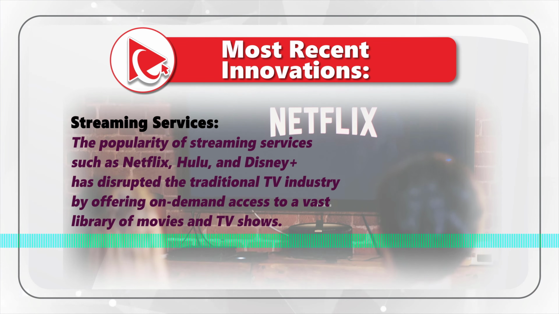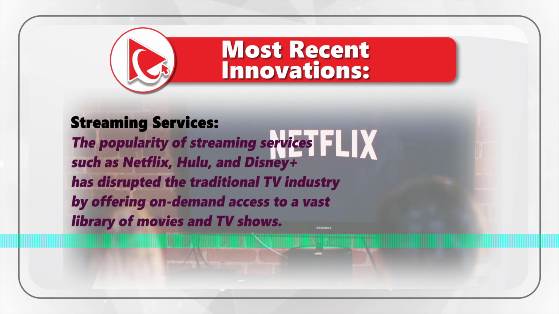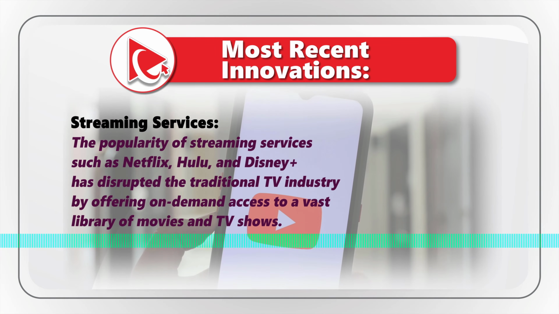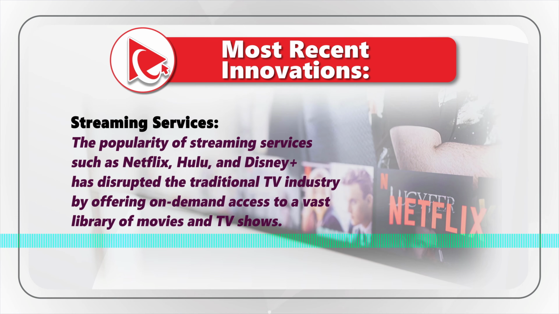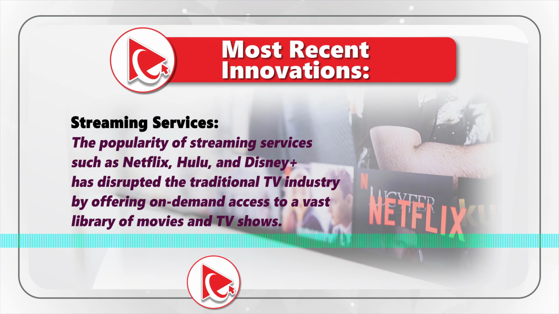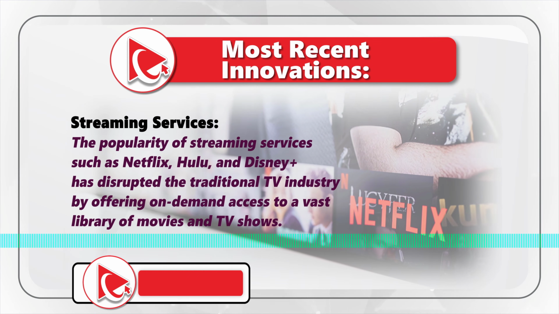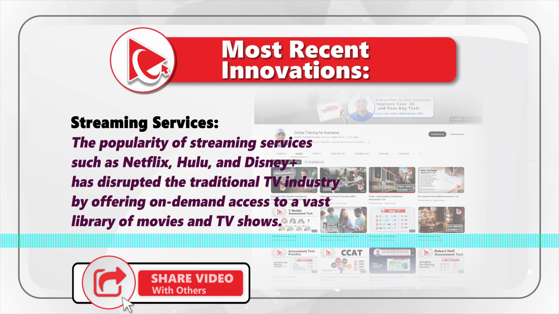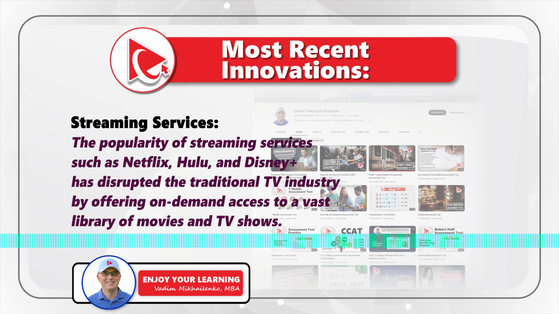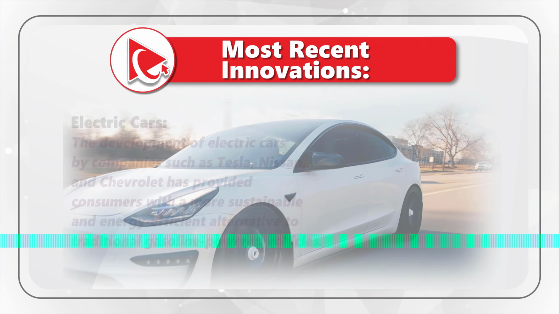Number one is streaming services. The popularity of streaming services such as Netflix, Hulu, and Disney Plus disrupted the traditional TV industry by offering on-demand access to a vast library of movies and TV shows. The fact that I can broadcast my videos and share them with you directly is also part of streaming services innovation. The next one on my list is electric cars.